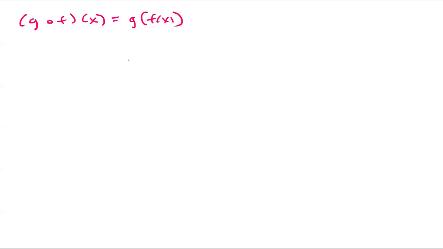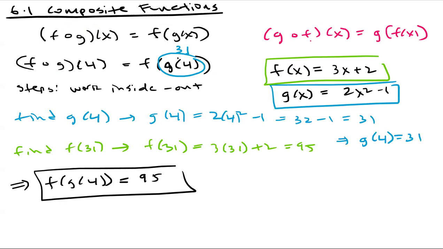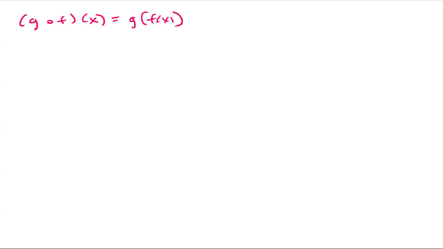All right, so we're going to go through the same process, but this time we're going to do the g of f of x. So going the other direction. Okay, so in this case, they want us to find g circle of f of 2. Okay, which basically means find g of f of 2.